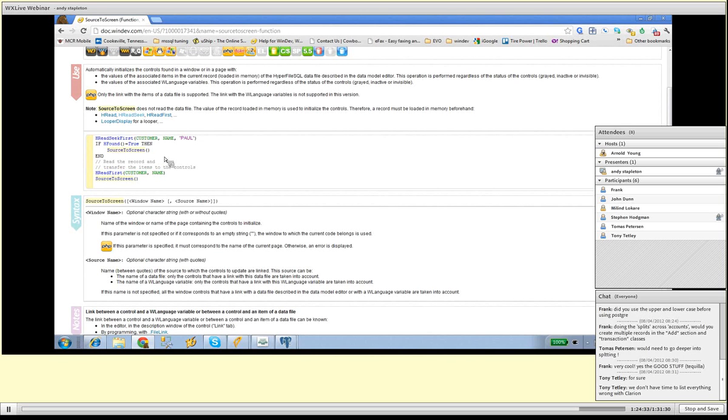If I do screen to source, it's saying everything I've got on the screen, put it to where it belongs. Now, if it's a file link, then you're going to do screen to file. If it is an array or a global variable or a set of variables you define, you do the screen to source. That's the difference. So if I have lookups and it's sending back sysids from different tables, that's what comes back. Yeah. Table. Yeah.